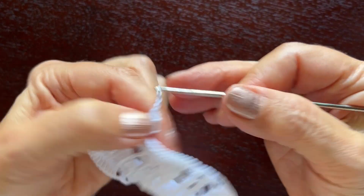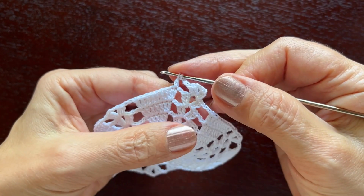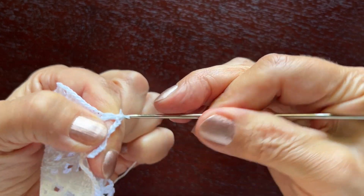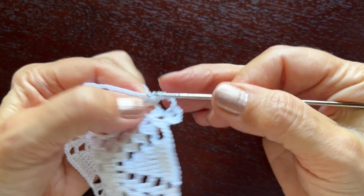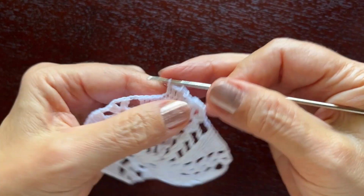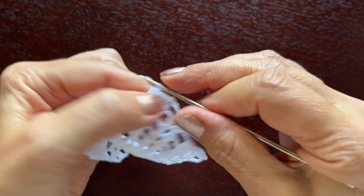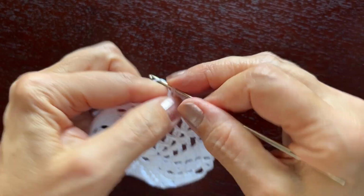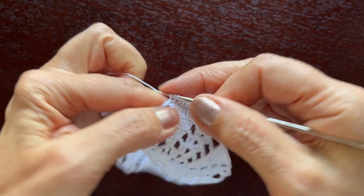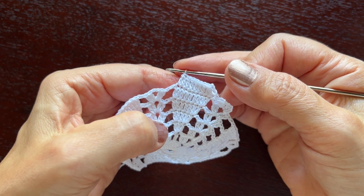Then chain 4 instead of chain 2. And we'll begin the first of the 9 double crochets, and we'll begin the second of those crochets, and we'll finish them together. Then 5 double crochets, stitch in stitch, and 2 double crochets at the end together, the first, the second, together. So we have 7 instead of 9 double crochets now.